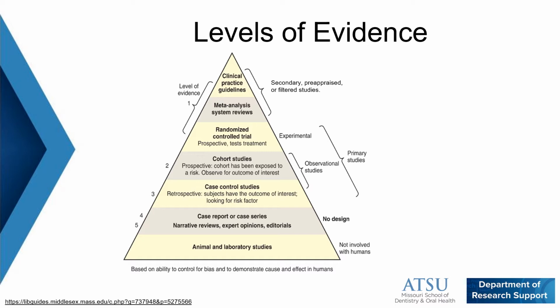So at the top are studies that appraise the quality of studies and often make recommendations for practice. Primary studies collect original data. Randomized controlled trials are generally considered the gold standard for clinical research and are typically used to answer questions related to therapy or interventions. Observational studies are a step below, typically used to answer questions regarding diagnosis, etiology, or prognosis. Since most MOSDOH D3 research studies have been observational studies, I will talk more about observational studies in the next few slides. And below these are studies with lower tiered evidence.